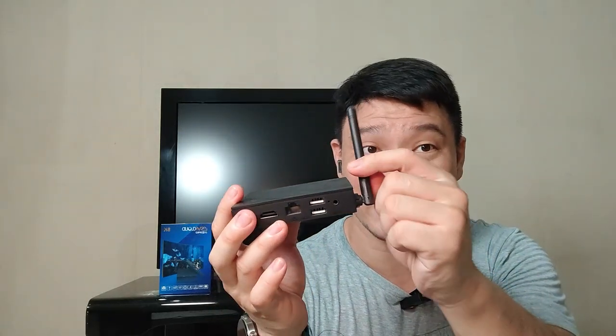And after unboxing this SVI Cloud, we can see that it has an antenna. This is to give you better signal reception. So it supports two bands, either 2.4G or 5G. So both are supported. Previously, other Android TV boxes only had 2.4G. So it struggles when your internet is high speed. Okay, so 2.4G maximum is up to 100 Mbps. And 5G unlocks higher speeds.